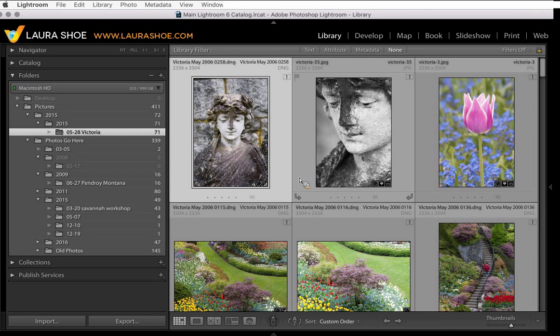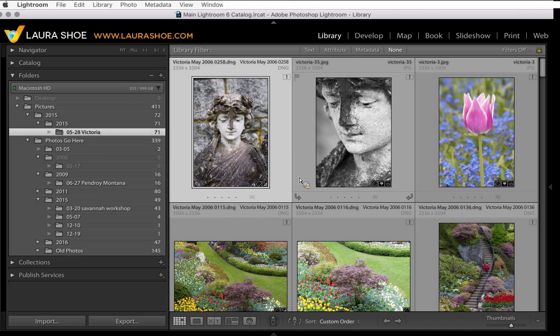Every time you back up your catalog, it creates duplicates of your catalog. And it's handy to have a few backups around, but if you back up a lot, and I recommend that you do, you don't need the dozens or hundreds of backups that you have out there. So we'll delete those, and then we'll look at deleting other catalogs, maybe old versions of your catalogs. And then finally, we'll look at how to merge catalogs together where you've got separate sets of photos.